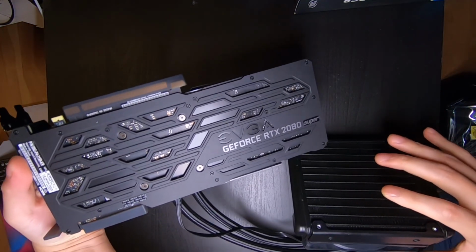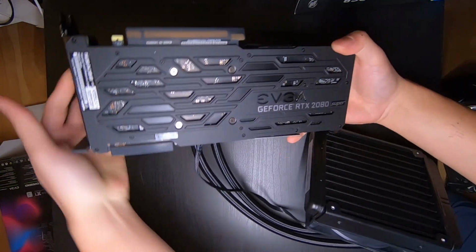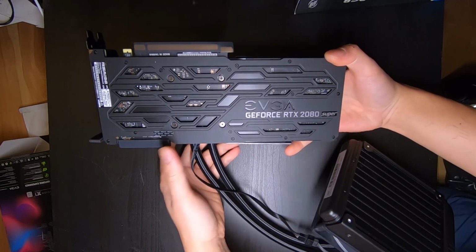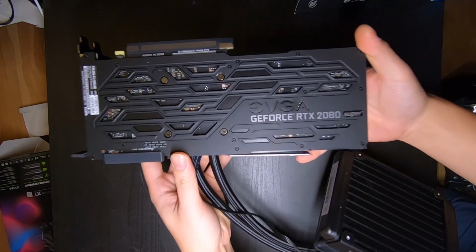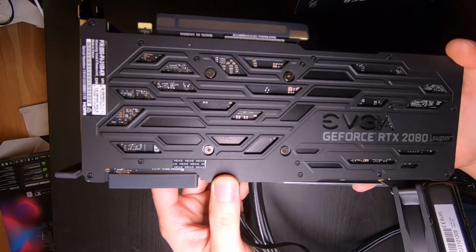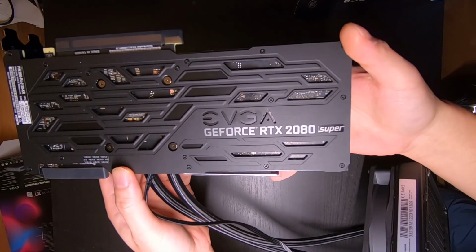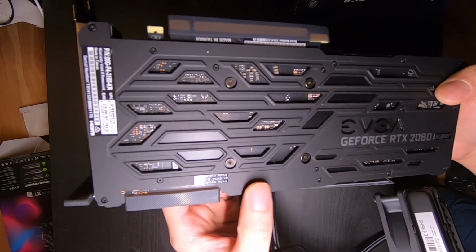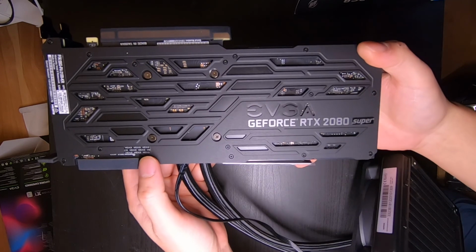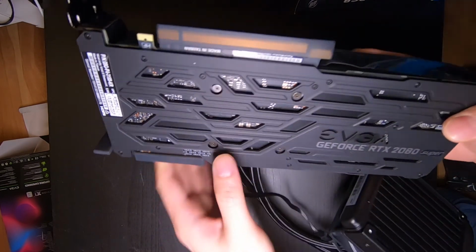So here is the card. By the way, I'm recording this video with my GoPro 7 Black, so the quality is not the best. I don't think it can zoom in too close. I think that shroud looks pretty cool compared to the Gigabyte shroud, which is just plain. It doesn't have any cutout like this.